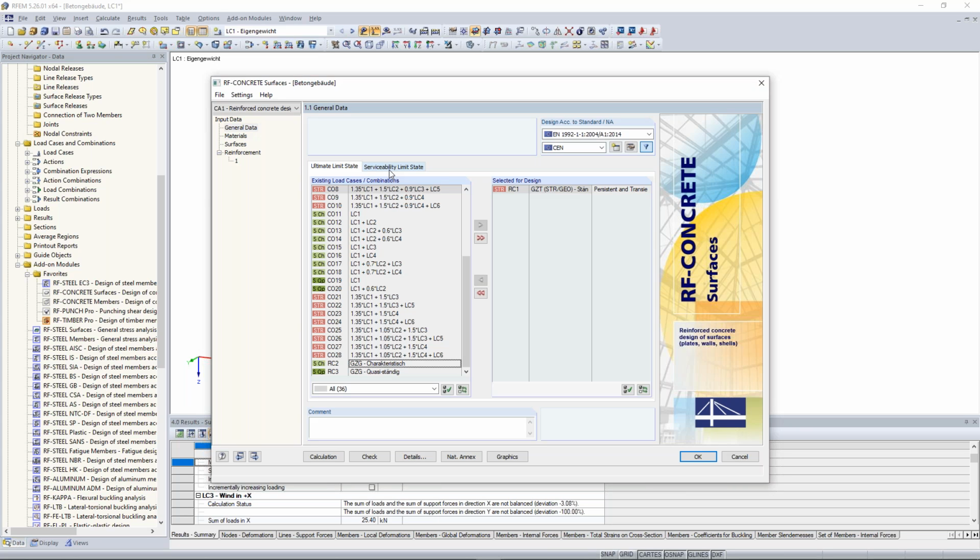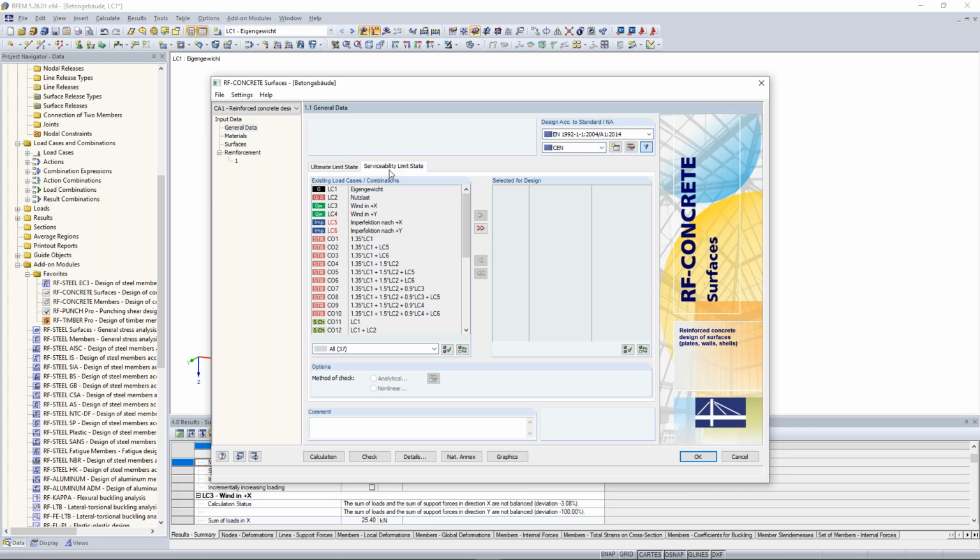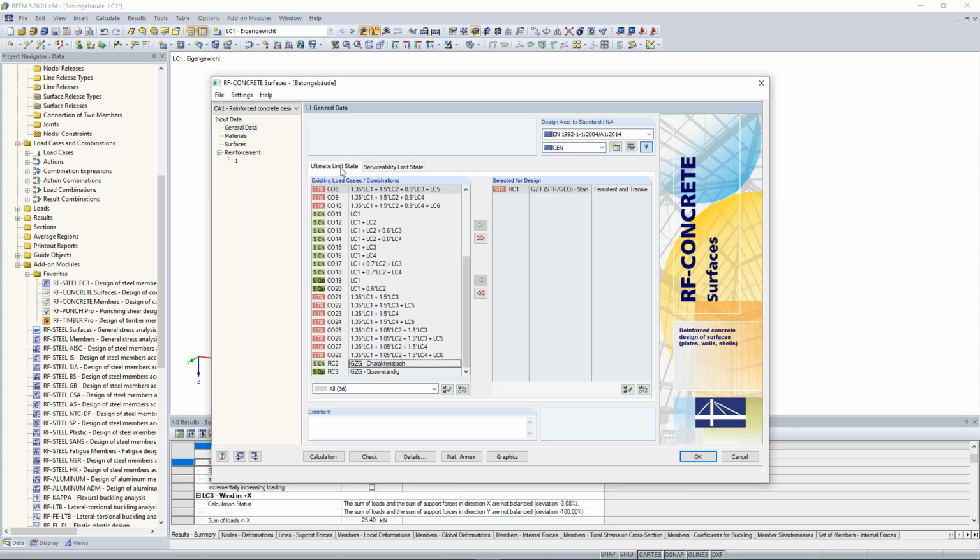The serviceability we don't need at the moment. You can do it, but as you know, this takes more time, because you can decide if you want to have the analytical solution or a nonlinear solution. And when you also want to consider creep and shrinkage, then the whole calculation process takes longer. But in this case, only the ultimate limit state is important for us.